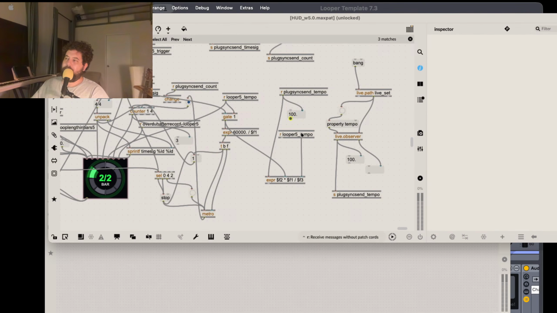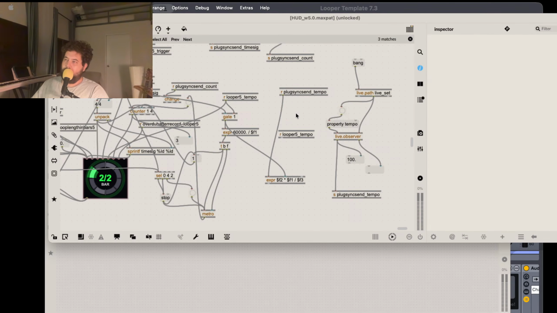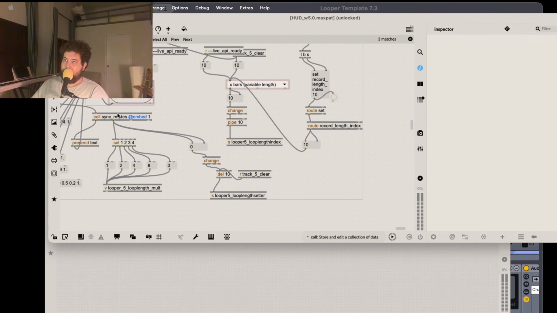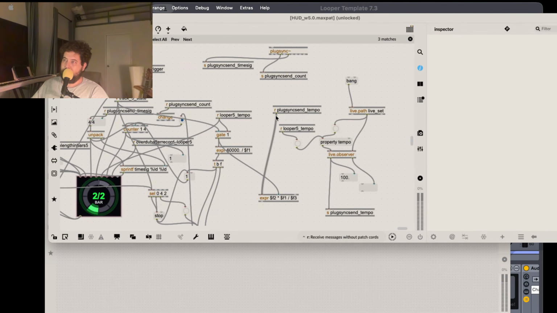So when looper 5 tempo happens, I think we can just bang here and then still goes here.